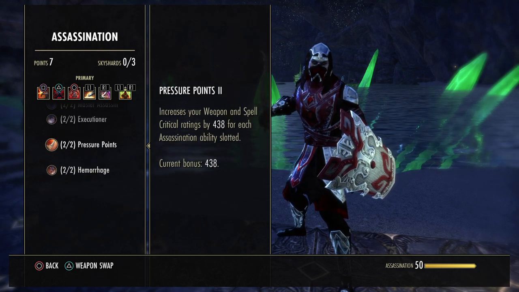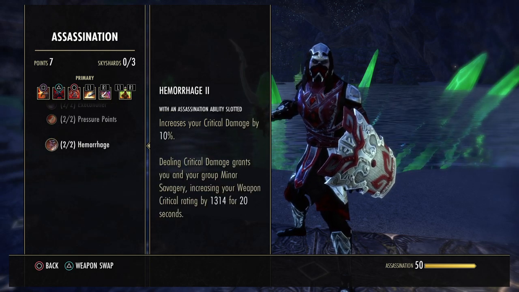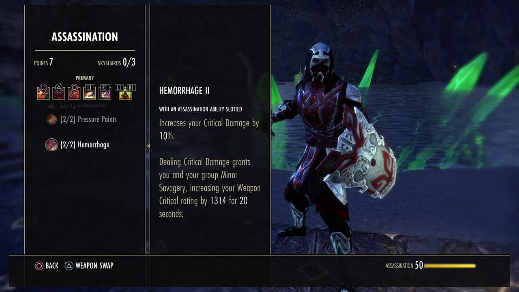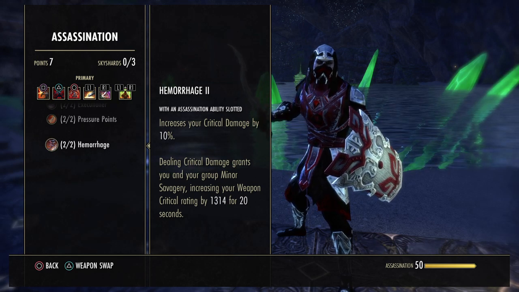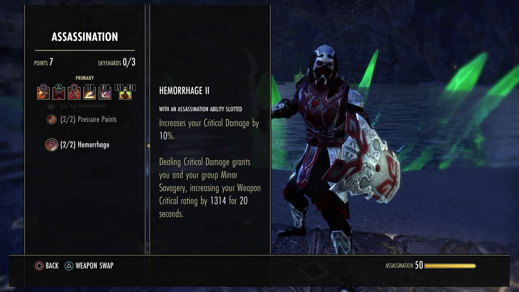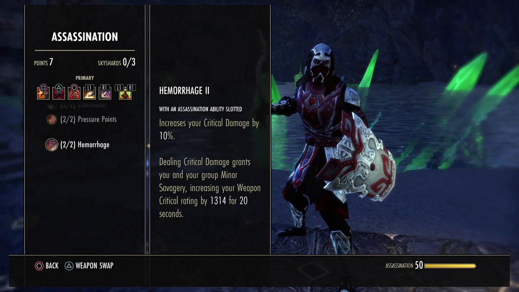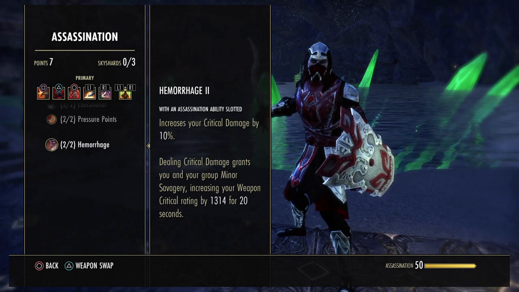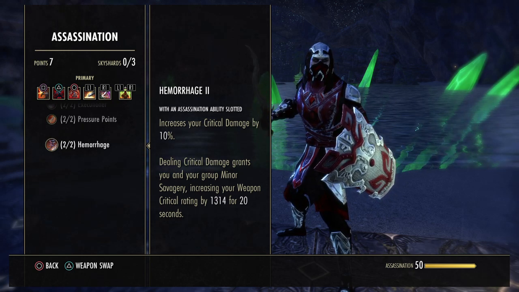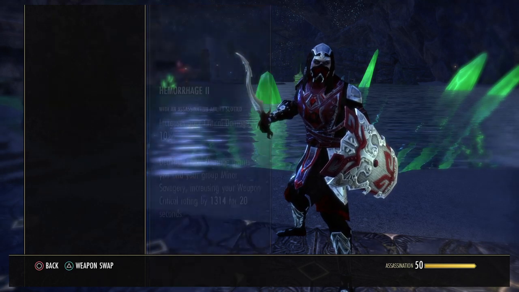Increases your weapon and spell critical rating. Is not too important, however it's nice for us because we also have the Hemorrhage, which means dealing critical damage grants you and your group minor savagery, increasing the weapon critical rating. So this is very nice for stamina DPS groups. If you do crit with your light attacks or with your heroic slash or even pierce armor or anything, you will grant your whole group minor savagery, increasing the weapon critical rating by 1314 for 20 seconds. So it's a nice thing to have.